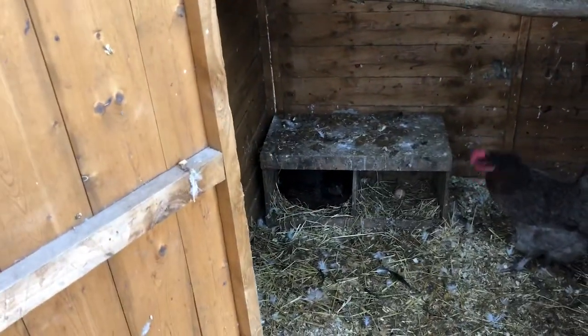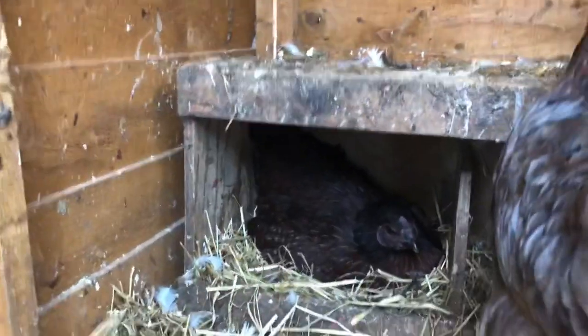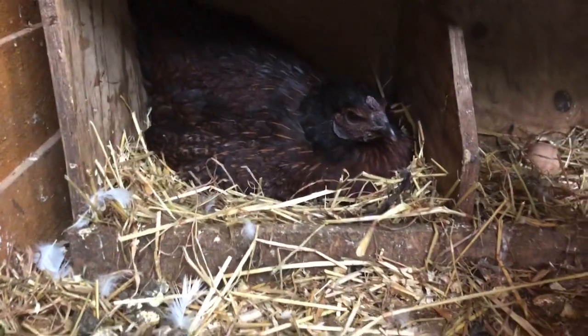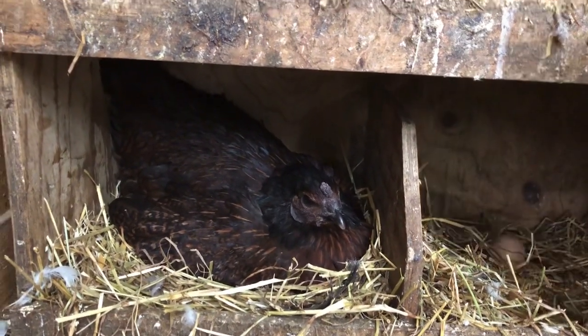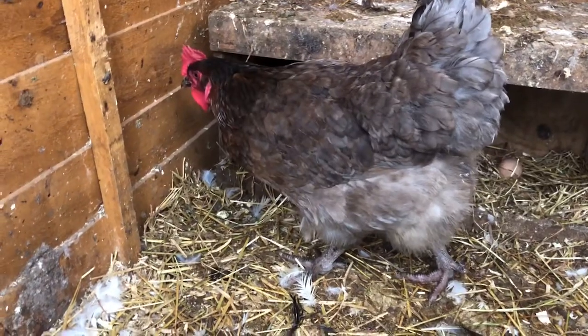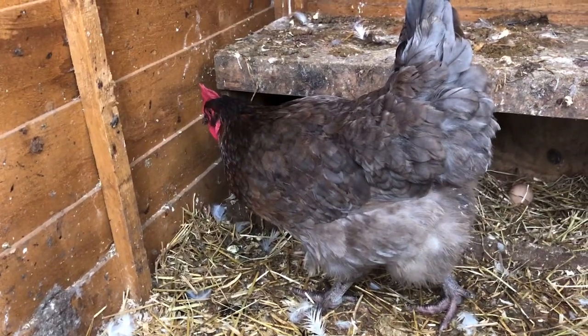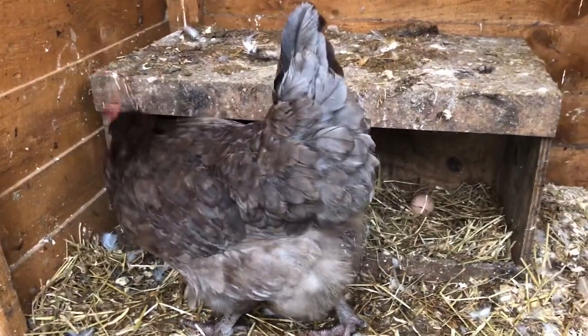We've got a broody as well. And she's overtaken the nest. She's been trying to go broody all year. Shed needs cleaning, it's only been a week. She's a beautiful girl, so I'm gonna let her. Mark her eggs. You can't go in that pen. She'll have you. Bluebell wants to have an egg. I might put a cover over the front to get them to lay in that nest box. Worth a try.